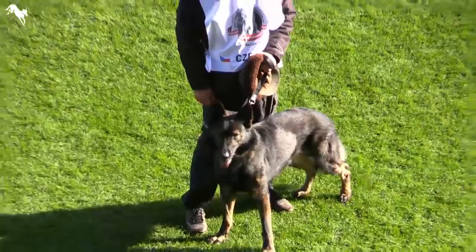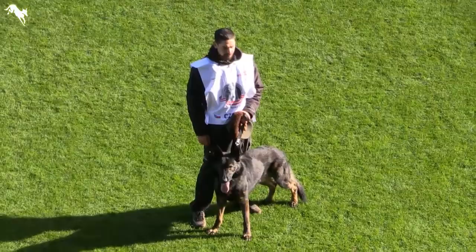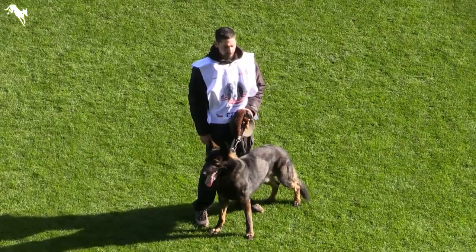Stays excellent. In the attack out of back transport, he should start a little bit more explosive. During the pressure, the grip could be a little bit more full. Still very good. Attack out of motion, he counters the attack with a lot of energy.